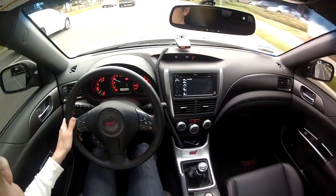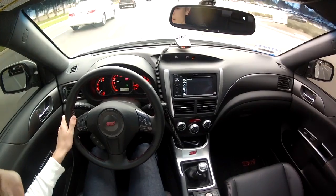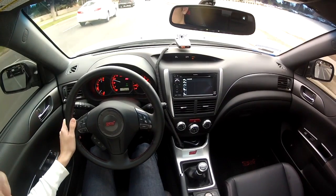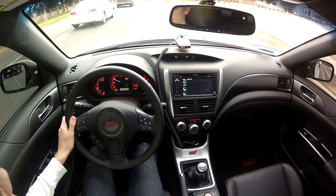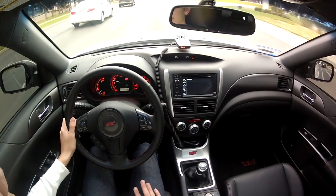One thing I just noticed is my clutch is kind of sticking, which is weird. So I don't know if that's in my head either, but we'll see with some more shifts. But the car feels really good. I have no regrets, and this is exactly what I was looking for.